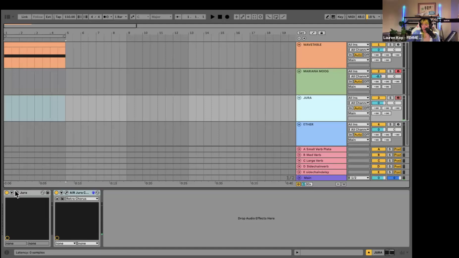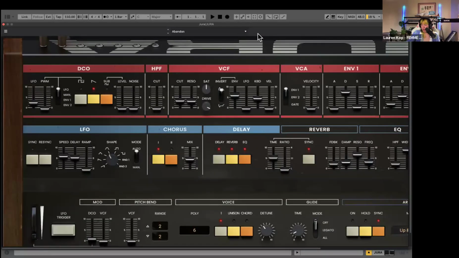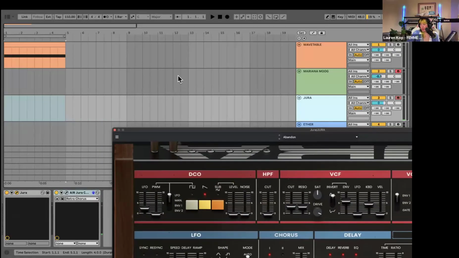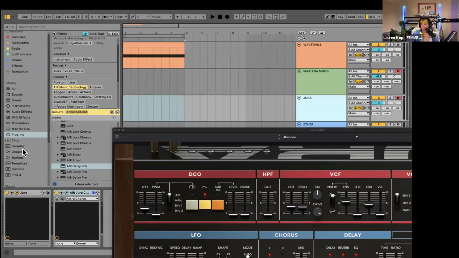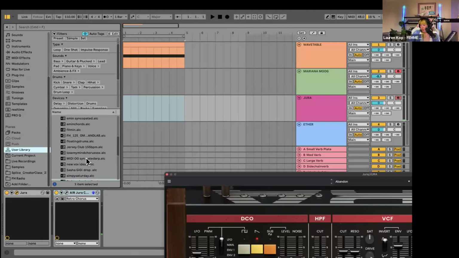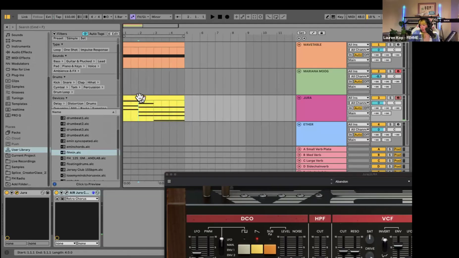We've also got this DuraSynth, which is emulating a Juno synth. So for time's sake, I'm not going to create a chord from scratch. I'm just going to go into my user library and let's grab a chord here. So is this, let's just see if this should be perfect. Perfect. Okay.